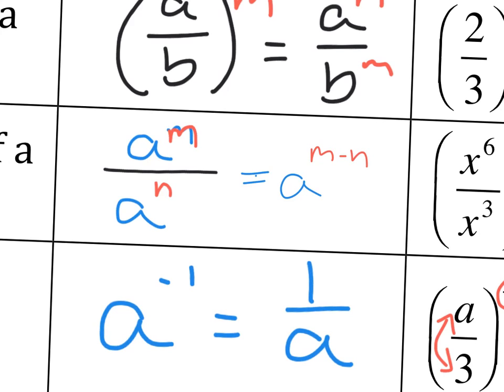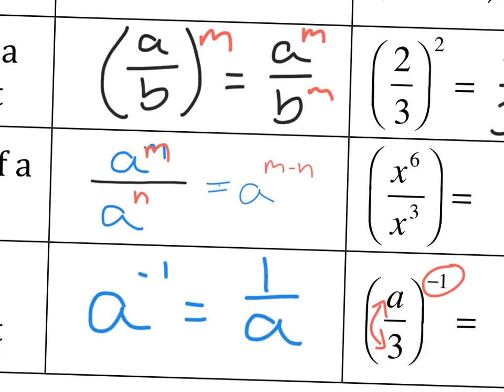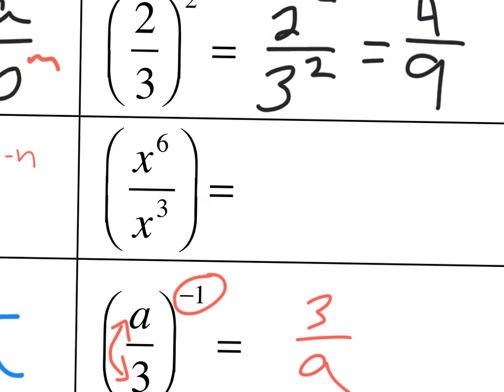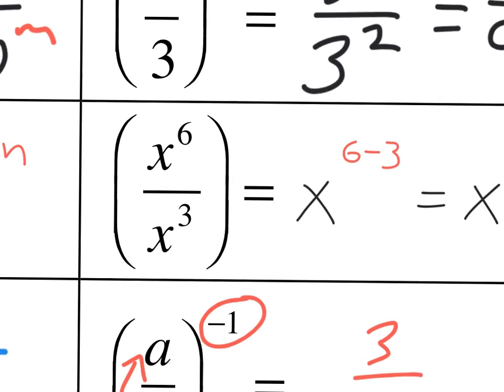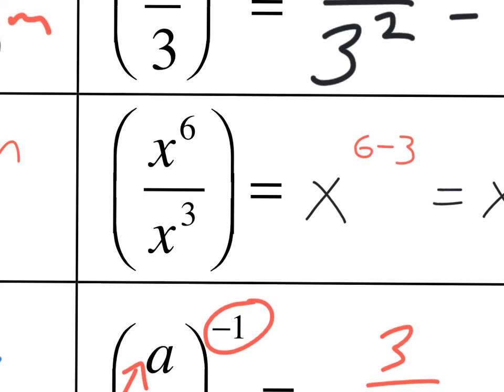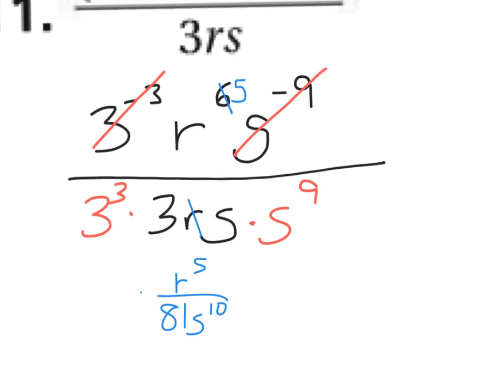Now, in some cases, you could end up getting a negative result. So it might not be the best to use this property straight out. But oftentimes, it will be. Like in this case, it's straightforward. So x stays x. Again, six minus three can be done in your head. You don't need to write that. So I can just jump straight to x to the third power here. Now, another way to attack this is instead of actually thinking about subtraction in your head, you could think about subtraction in this context right here. Just say, oh, all three of these go away and three of those stay. The benefit of doing this is if the remainder is in the numerator, it's in the numerator. If the remainder is in the denominator, it's in the denominator. And I don't need to deal with any negative exponents. So now take a gander there and practice that real quick.